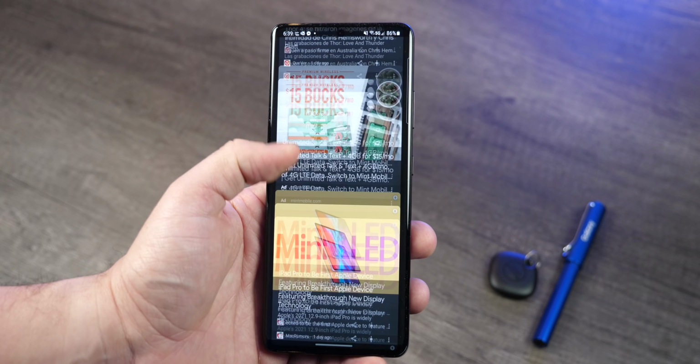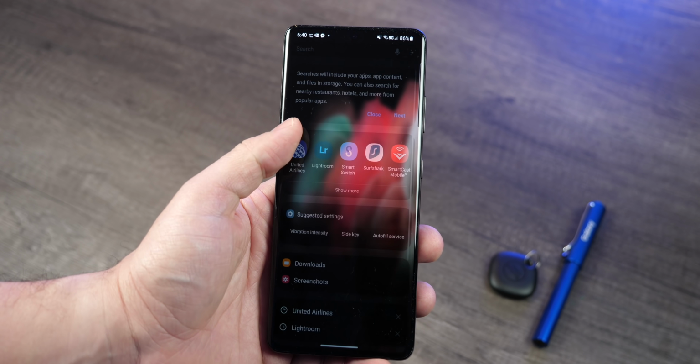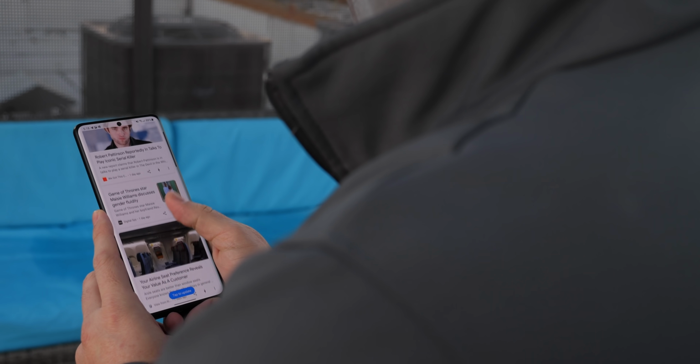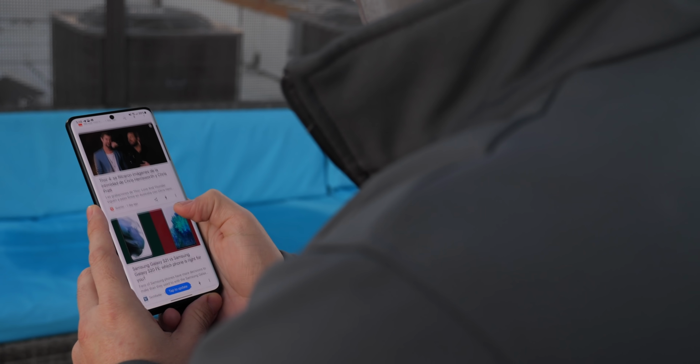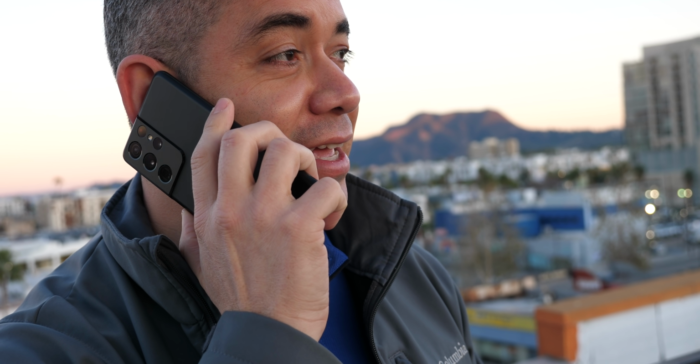By default, the screen is set to 120Hz at Full HD Plus, but after testing the endurance of this phone after 2 weeks, I really have no problem in recommending that you max out the settings. Since the panel offers variable refresh rate between 10 and 120 Hz, depending on what you're doing, this larger than average battery has lasted me at least a day and a half every single time, and that's with moderate to heavy use and while on Verizon's 5G speeds.